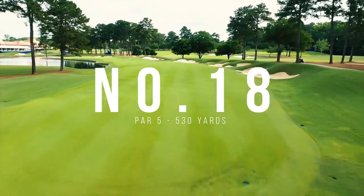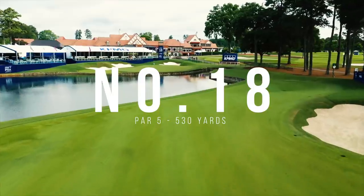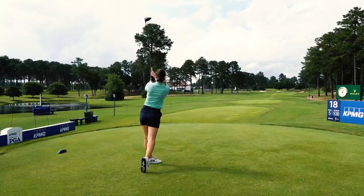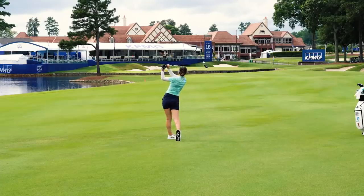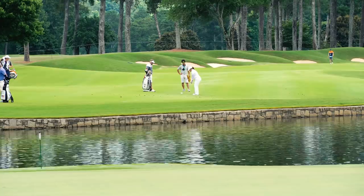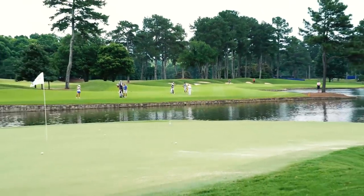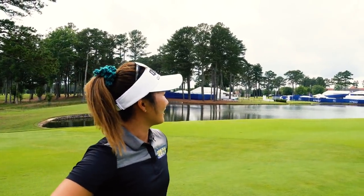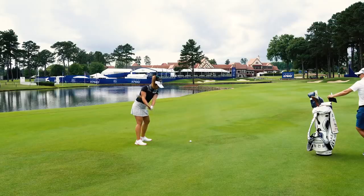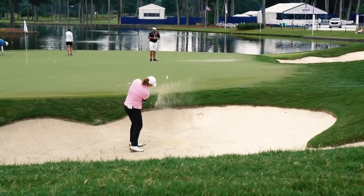They have two different potential tee boxes. From the back tee, I would say no chance for me. I was playing with Juka Sasso for 18 holes today and she hits it pretty far — she hit a good drive from the upper tee box and was able to get there with some kind of hybrid. So I would say if they move it up and you hit a good drive, yes; from the back tee, no. Is this a three-shot hole all week? We'll have a look, but I think I might give it a go. It's pretty soft at the moment and we're supposed to get more rain, so if it's going to hold, I'm going to go for it.